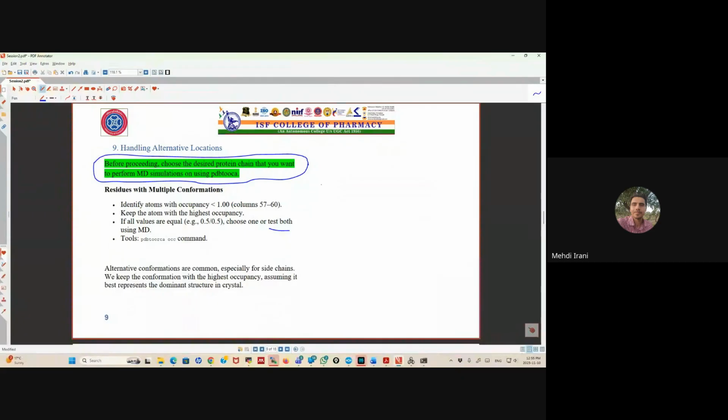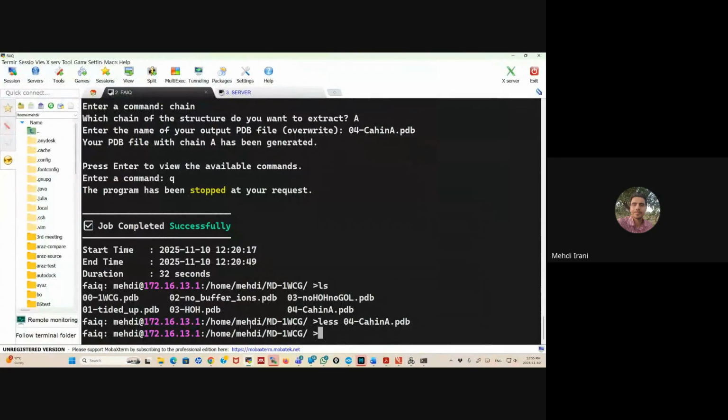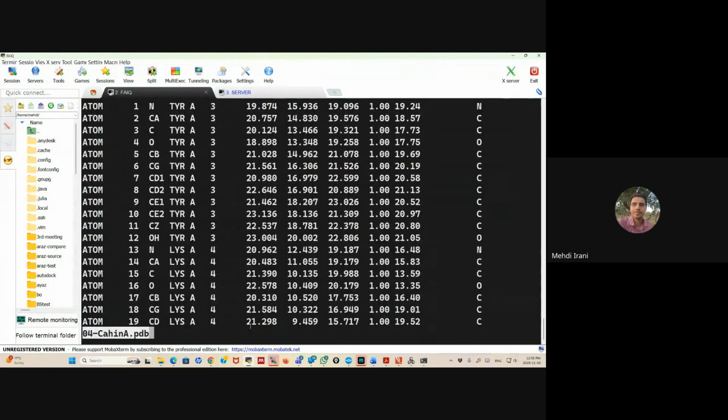Let me explain occupancy in PDB files. In this PDB file, let me open my last PDB file with a text editor. We have a column which is 1, 2, 3, 4, 5, 6, 7, 8, 9, 10.